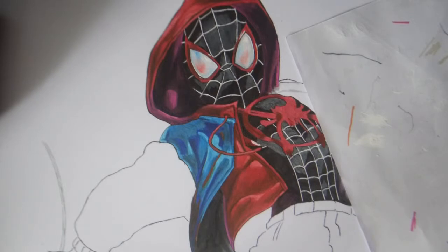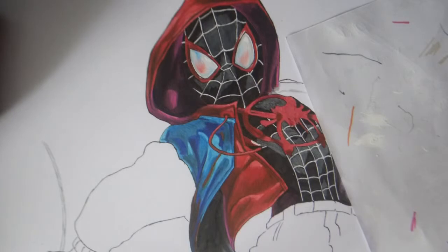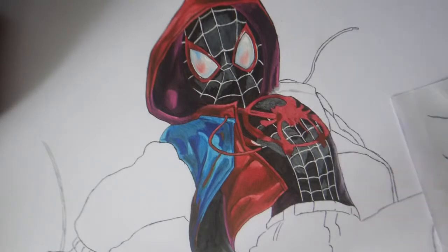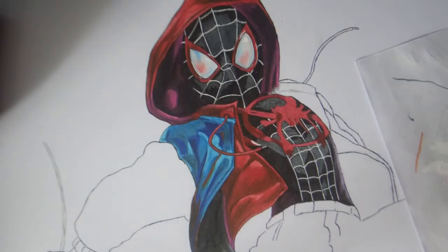The pens that I'm using right now are Winsor & Newton Pro markers. It's a little thing I picked up because I wanted to do some more pen drawings. It was kind of expensive, but art stuff usually is. And the paper I use on a lot of my other drawings doesn't really work. It sort of bleeds into the rest of the page, which is not something you want when you want to do minute details.